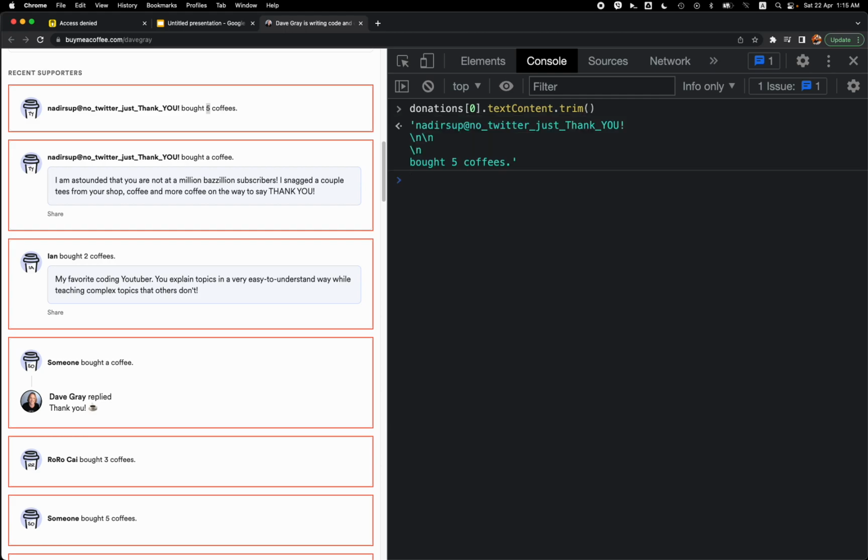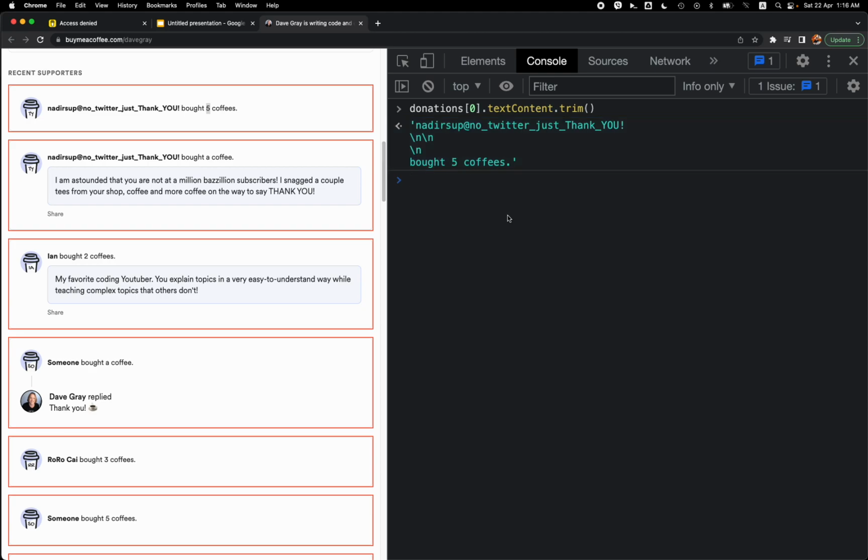So if I trim the text content, you will see that all the new lines before and after the main text content, the main characters, is removed. So I can have a simpler text content available without all the unnecessary empty spaces before and after this content. So I have this text string, and now I need to find this sentence and then find and grab the number.